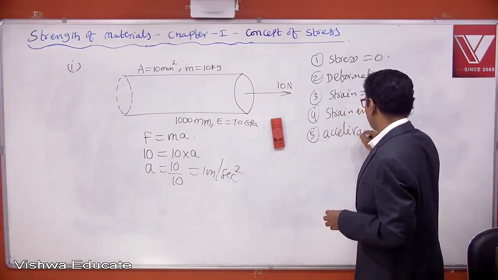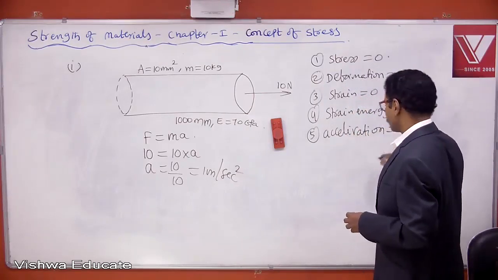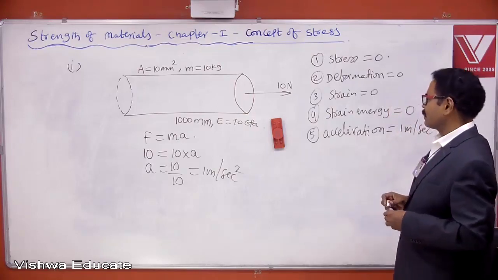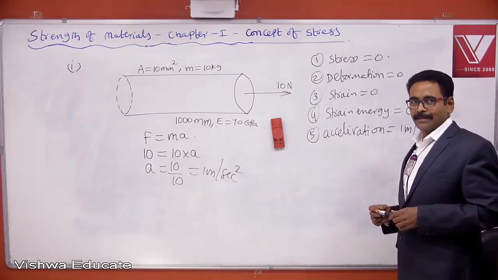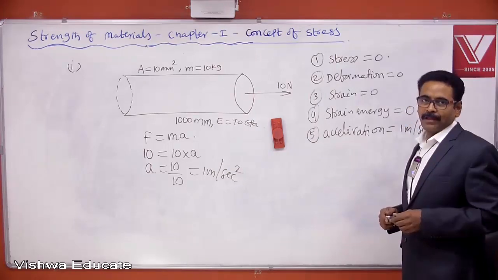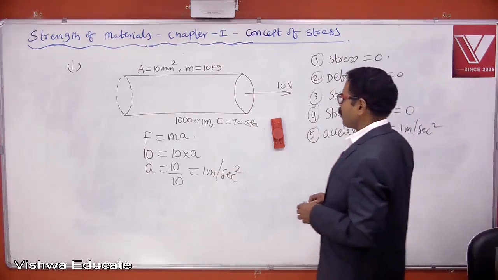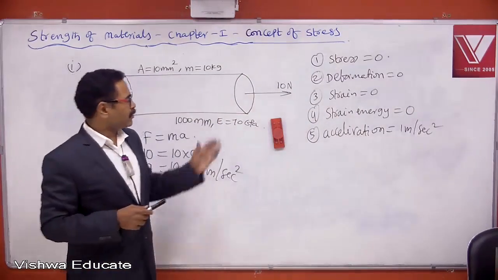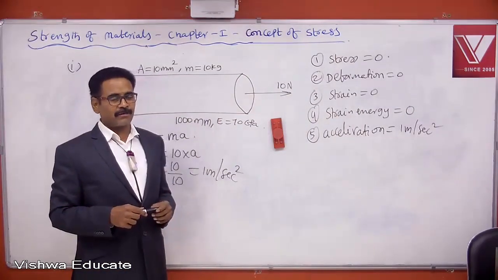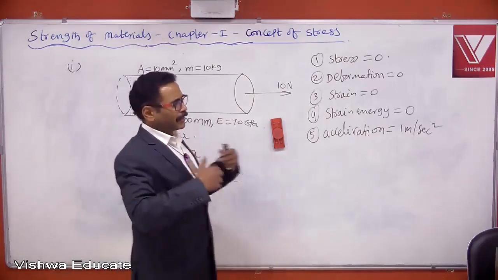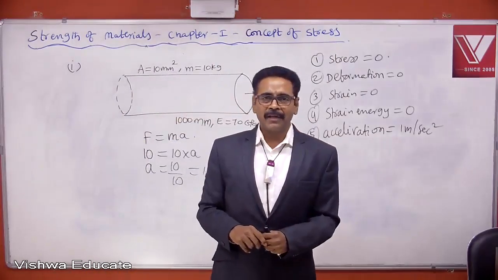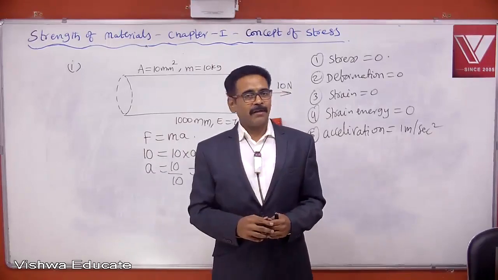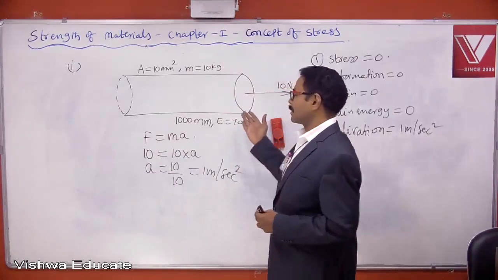Then acceleration. Definitely acceleration will be there. Acceleration of this bar is 1 meter per second square. Maybe after some time, this bar may carry kinetic energy, not strain energy. Understand? This is a very popular question. In many interviews, the interviewer would try to ask this kind of question, especially when a student says my strongest subject is SOM, my interesting subject is SOM, I like SOM.